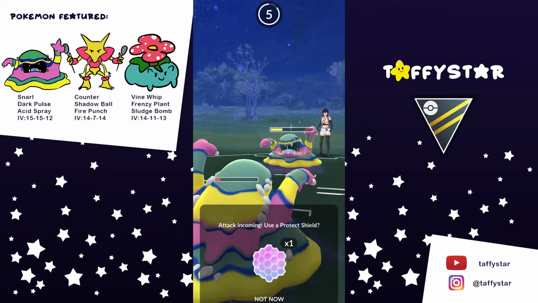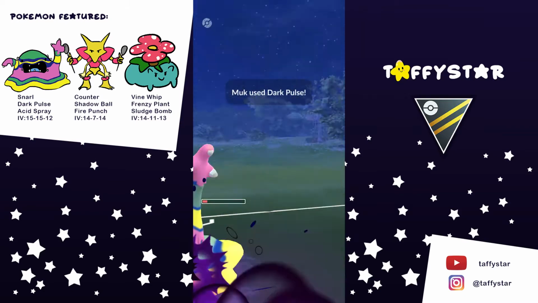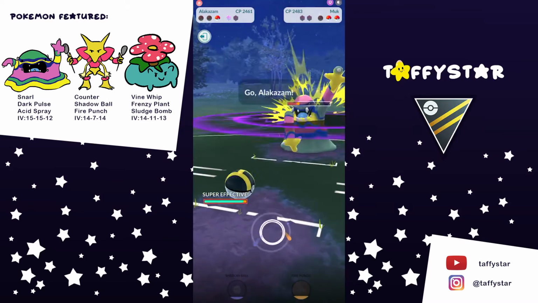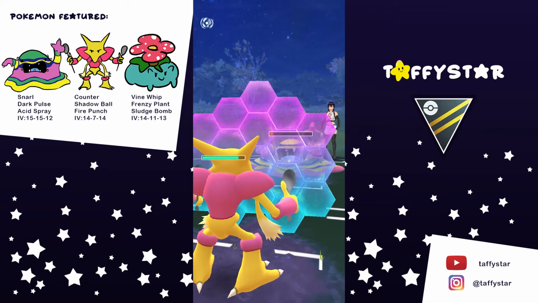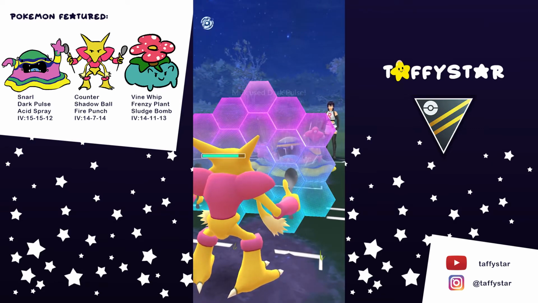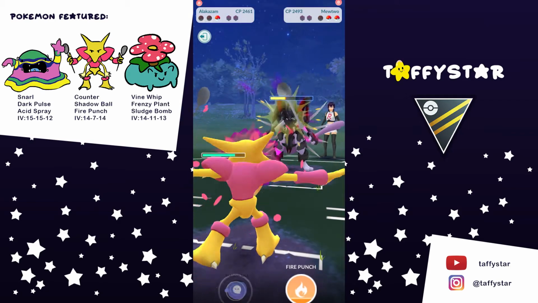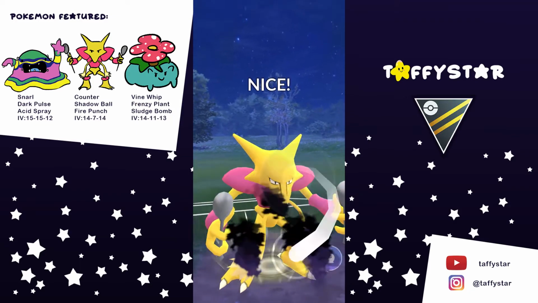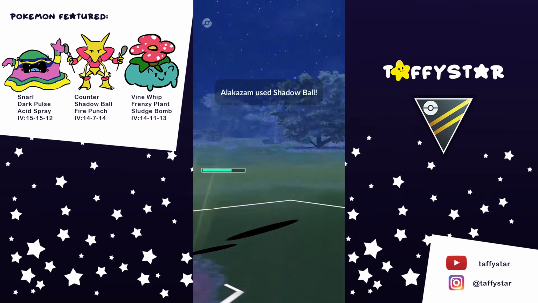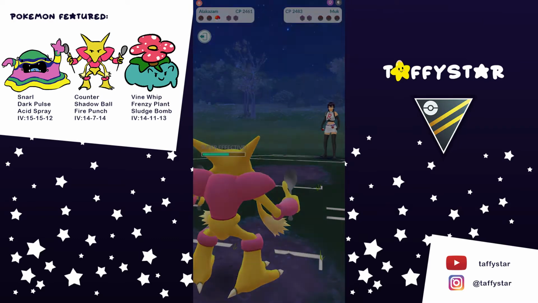So here I decide I'm not going to shield. I'm going to save the shield for Alakazam, and hopefully Alakazam can counter down the Muck completely. And look at how much damage these counters are doing because of that Acid Spray. And then they swap out of their Muck into their Mewtwo, and because I'm ahead on energy, I can get to the Shadow Ball pretty quickly, and this will be KOing the Mewtwo, and then I can counter down the Muck.